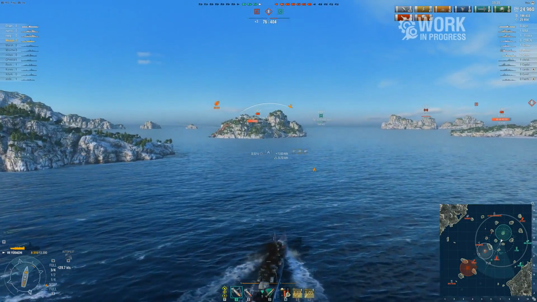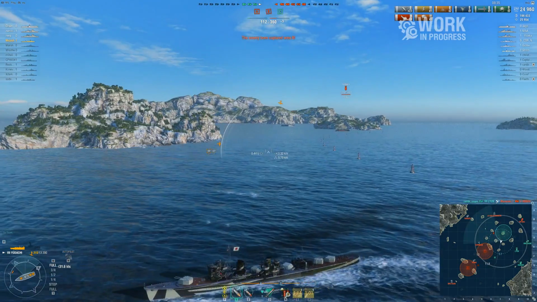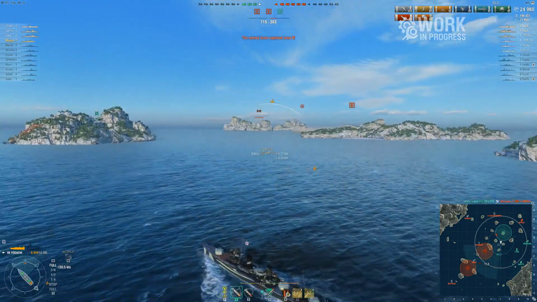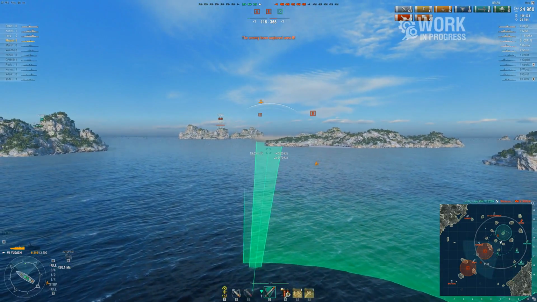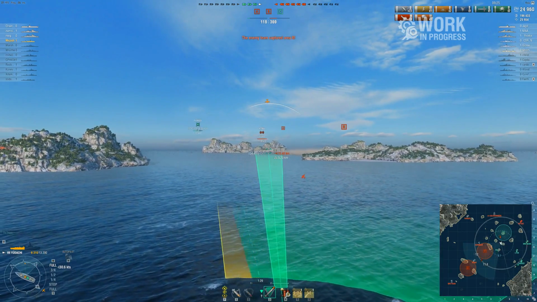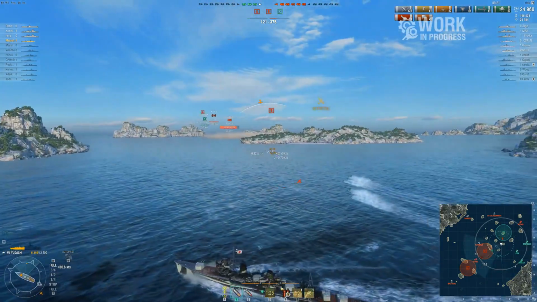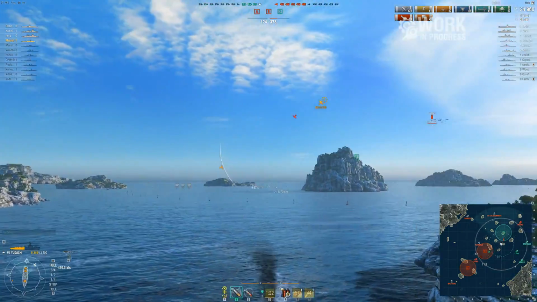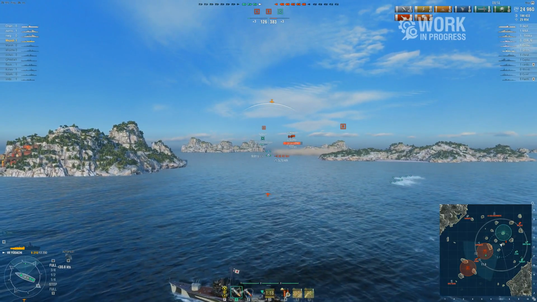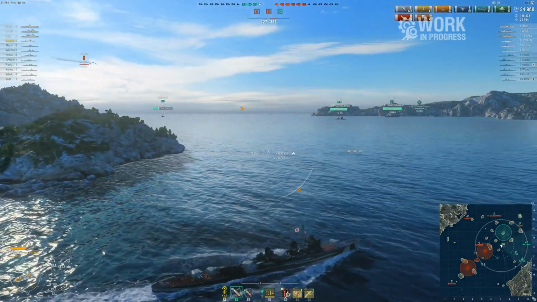Now, IJN DDs obviously are known for obliterating straight line sailing battleships. We've all been in that spot where we're learning the game and we are sailing in a straight line, and then as a battleship player, we all think torps are overpowered. This is something we just accept and we all go through, and then we learn that WASD is truly overpowered, and we start to move our battleship a little bit more and don't go in a straight line. Now, this Koenig is still in the new player process and is sailing in a straight line.